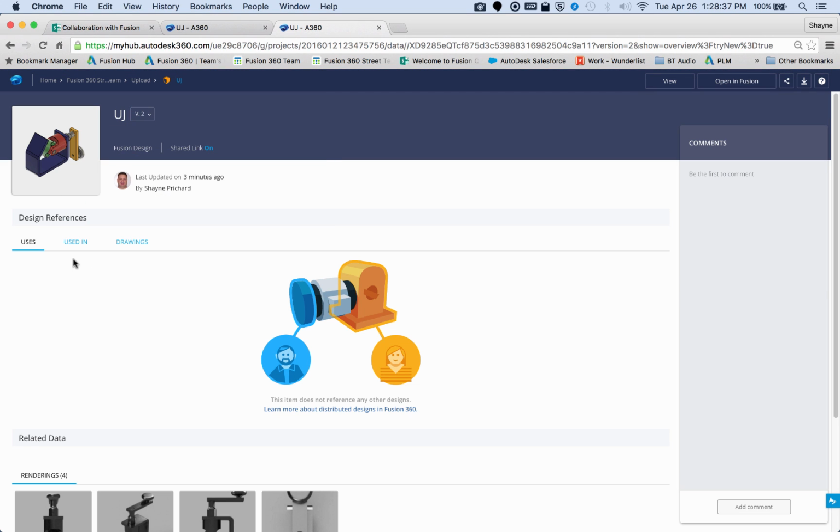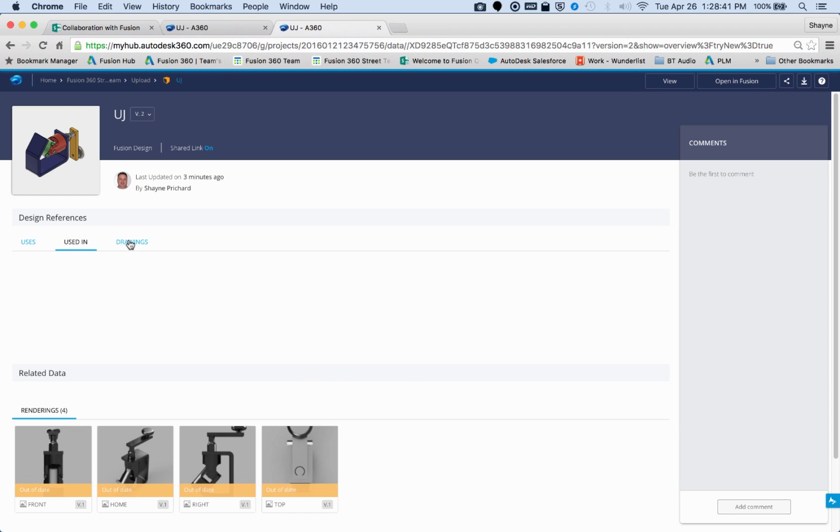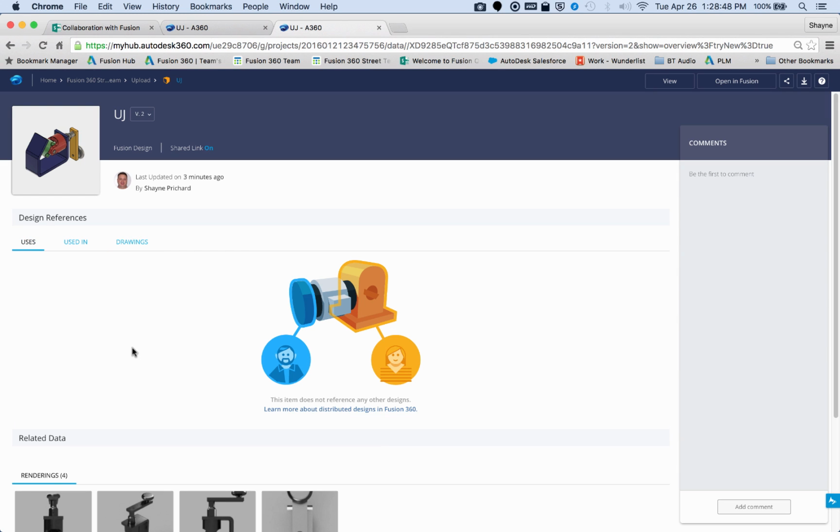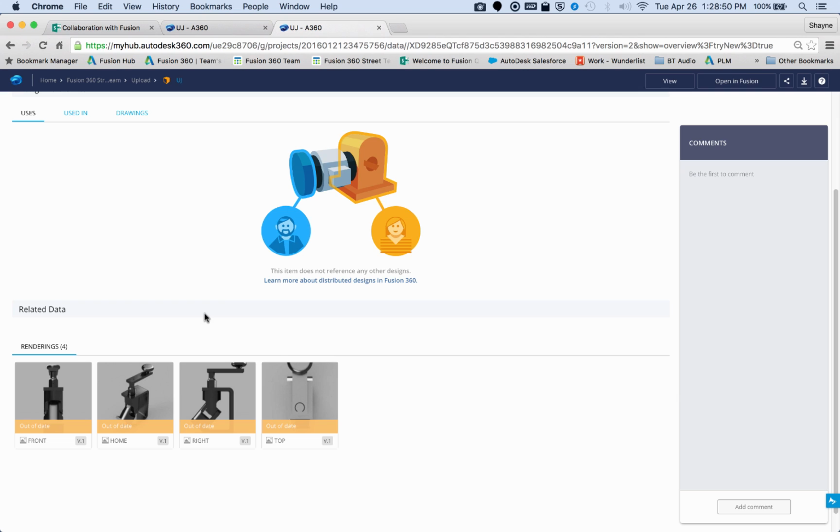I have uses where it's used in drawings. So upstream and downstream, I can see where this file is used. And also related data, so things that we consider contains and where used is typically references, either drawings or subassemblies and components. We normally don't think about renderings and simulation results, so we capture that as well.